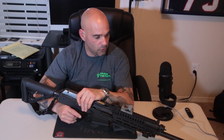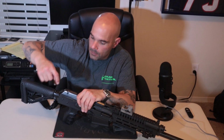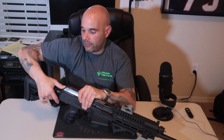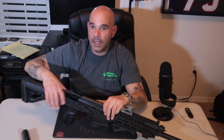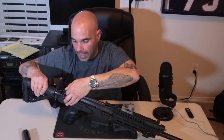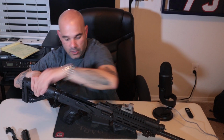So first thing we're gonna do when we disassemble and field strip it, we're gonna push down here on the dust cover. There's a button you push in, like that. The dust cover pops right off, just like that. Dust cover off. And then we're going to pull the spring out. In order to pull it out, you just slide it back here and pull that out. Very easy.